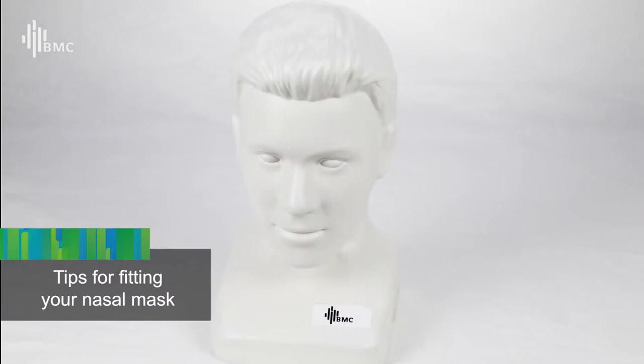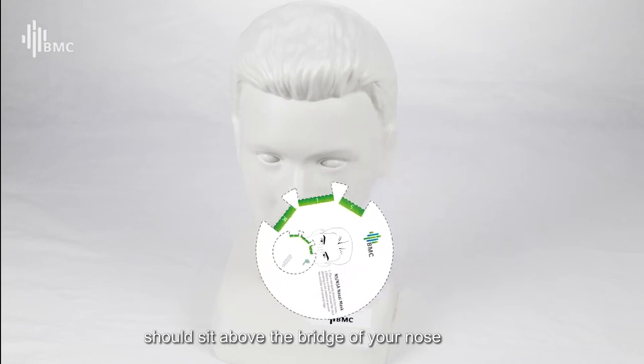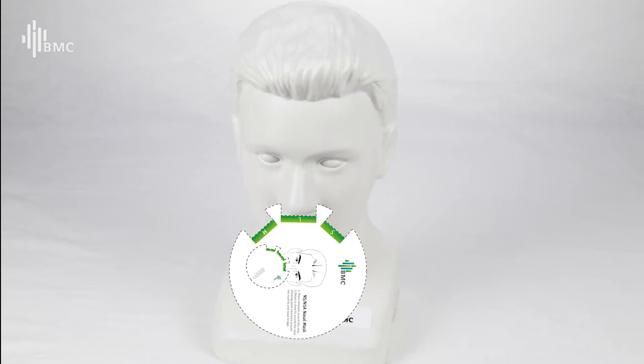Tips for fitting your nasal mask. The top of the nasal mask cushion should sit above the bridge of your nose with the lower edge under your nostrils. Please ensure your breathing isn't obstructed. Please refer to the nasal mask user guide for detailed instructions.